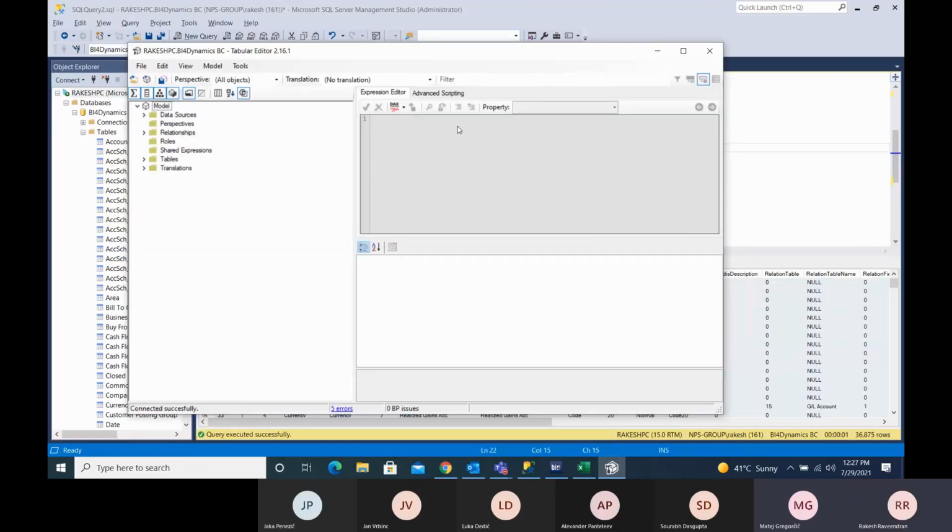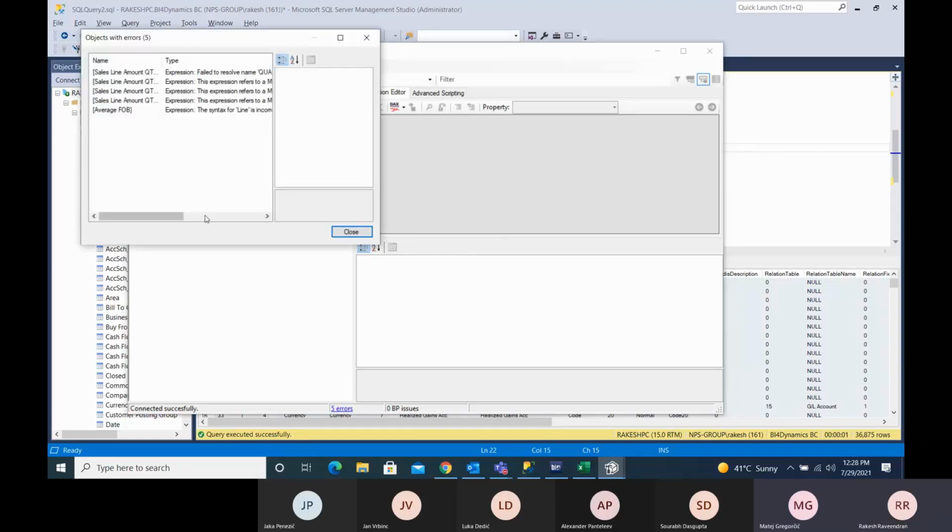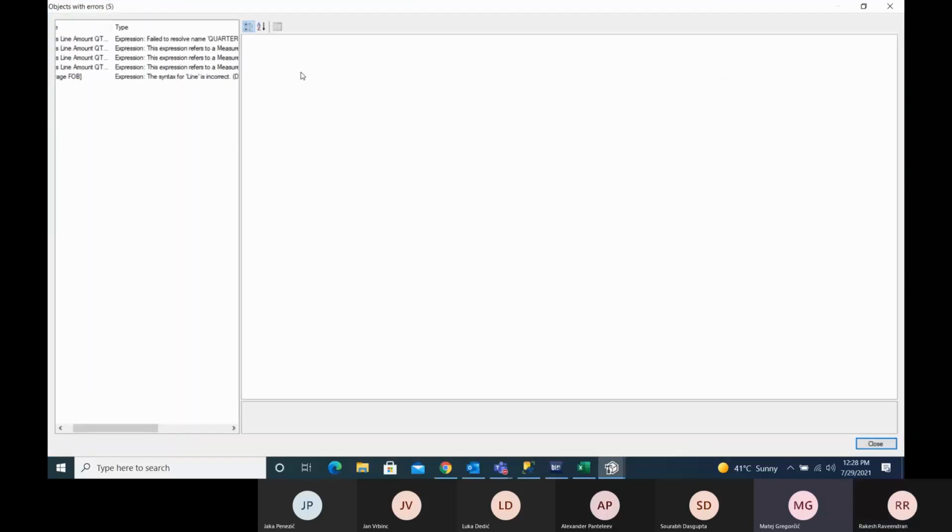Among other useful things here, there's one thing that is really important for this part of the training. If you look at the bottom of this page, it says connected successfully, but it will also show you have 5 errors somewhere in the database. So something seems off, right? You can click on the errors and see what you did wrong. So let's try that. Expand the screen, just maximize it.